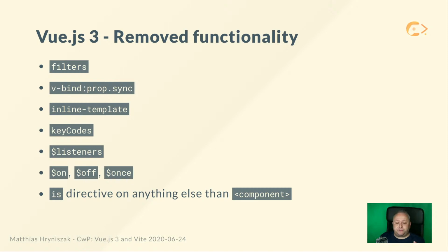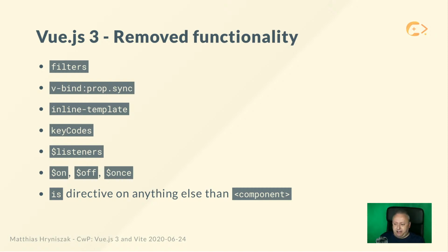And last but not least, from things that I found, is something kind of expected because it was already deprecated in 2.6, and that's the is directive. It can only be now used on the component. However strange that sounds, you cannot use it on, for example, buttons. Before we used to do things like, okay, this is a button, but please render it as a pretty button from some library or something else like a web component. Right now you have to say, hey, it's a pretty-button rather than it's a button, but please render it as something else.